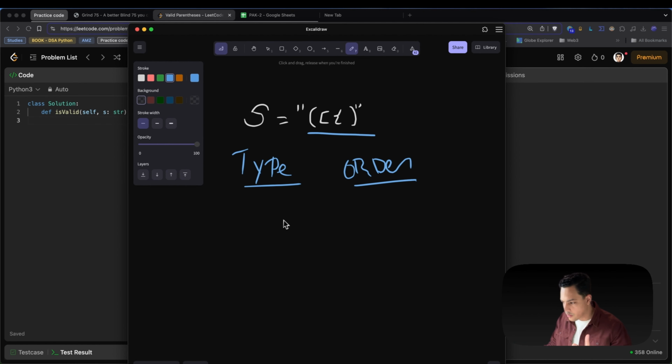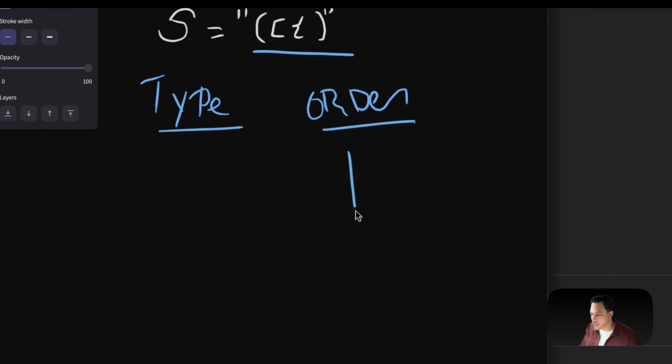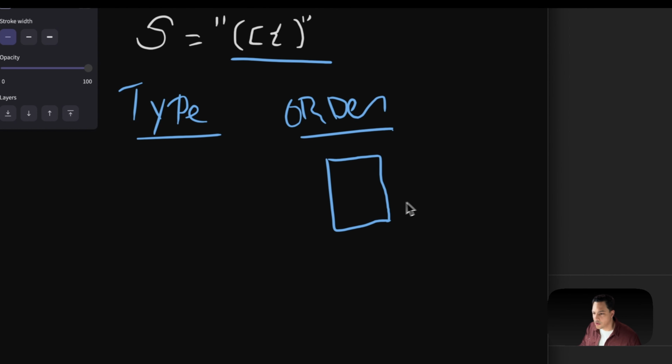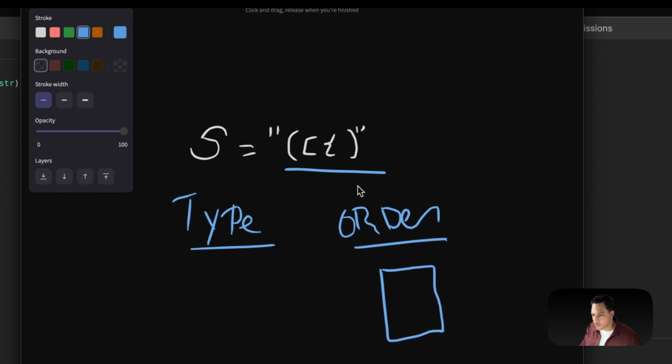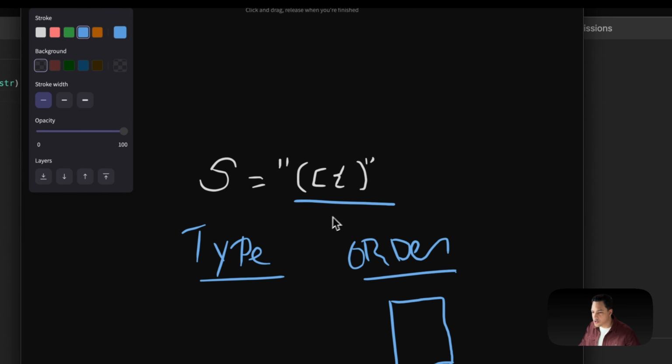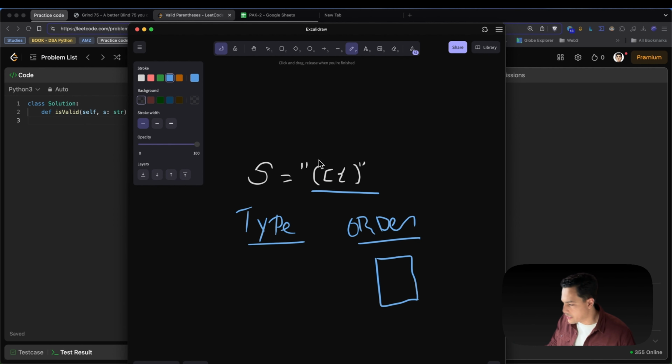So using a real world scenario is also going to help determine which data structure we can use. A good thing compilers use is stacks to keep order of things. So we can try to use a stack to keep order of parentheses. Now, let's imagine this is a stack, okay? And that's how we're going to keep track of order, okay? Now, how is the order going to work? Because we're going to have parentheses that are coming in a certain order, right? So we're going to keep track of that order.